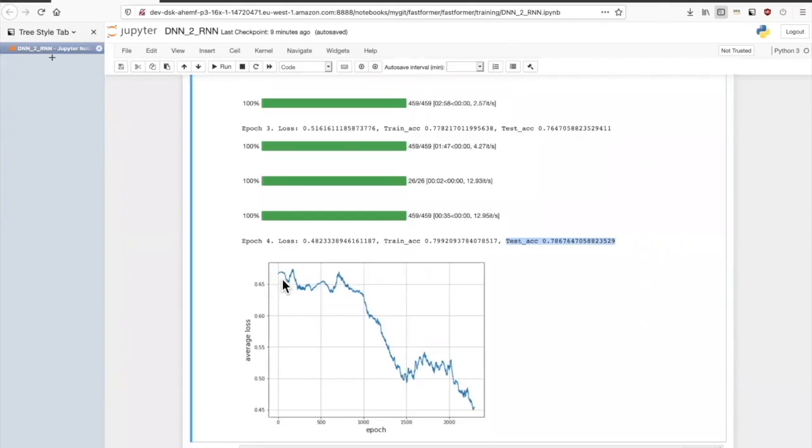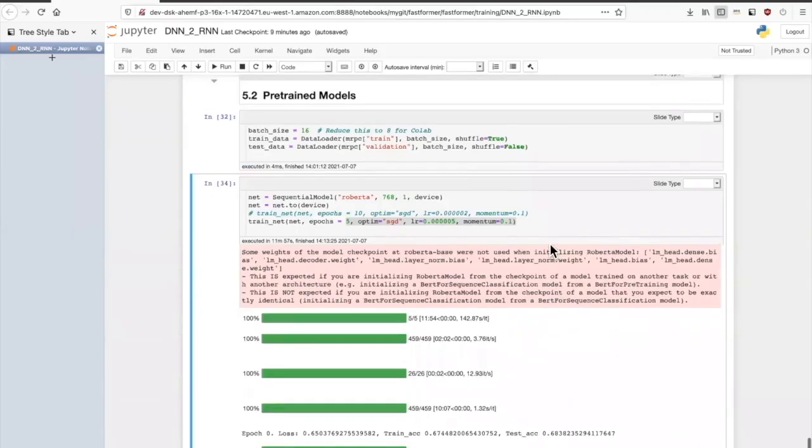So you can see that the loss started here, went down, hovered a little bit here, and then again went further down. It is very much possible that further training will reduce the loss further and give us more accuracy. But you can see that even without further training, with just 5 epochs compared to the RNN's 80 epochs, it is able to reach 78% accuracy because it's a pre-trained model.